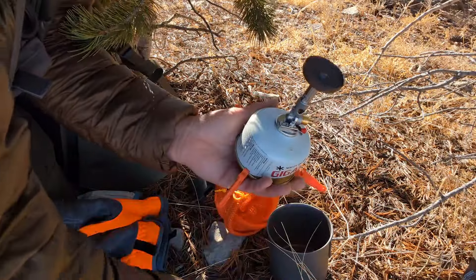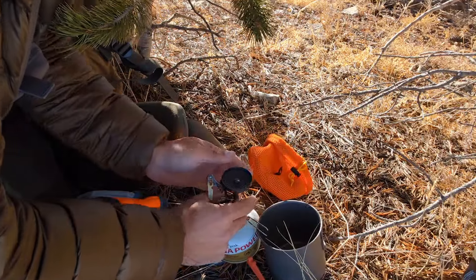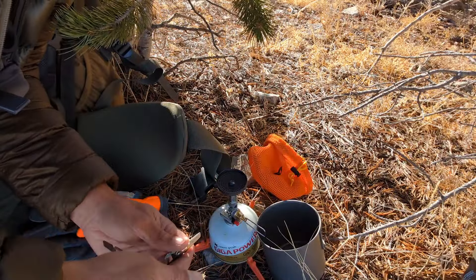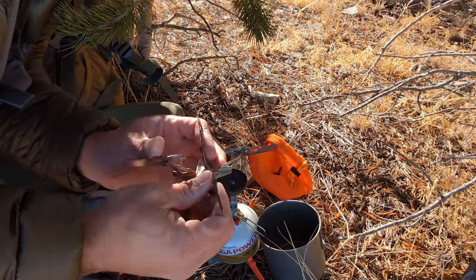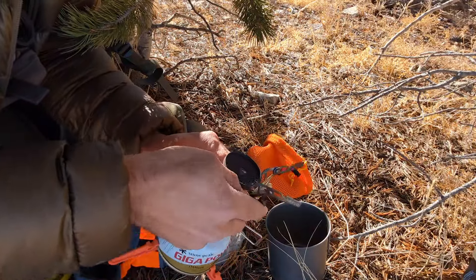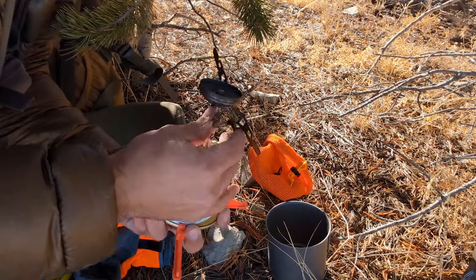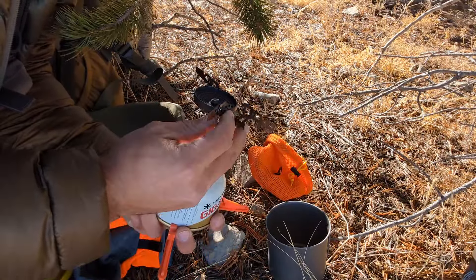The stove I'm using is the Soto Woodmaster 4-Plex. It's a pretty lightweight stove — comparable to an MSR Pocket Rocket. One thing I kind of dislike about it is there's a little assembly required. It's a spring-loaded pot stand setup that nestles right on the burner itself, and you have to get it just right — sometimes it's a little finicky to get everything to line up and pop on correctly. But the burner head is raised on the edges, which helps with wind mitigation. It does a pretty decent job at what it claims.